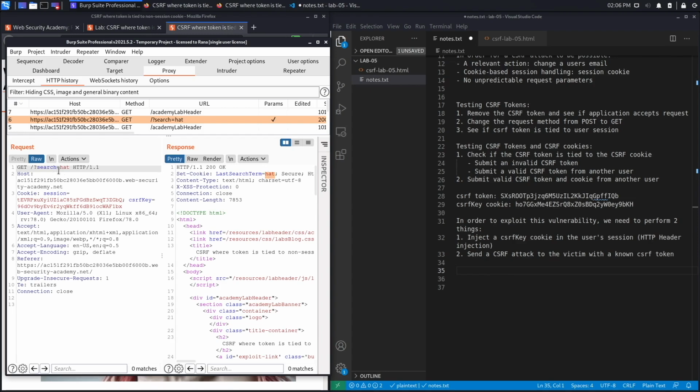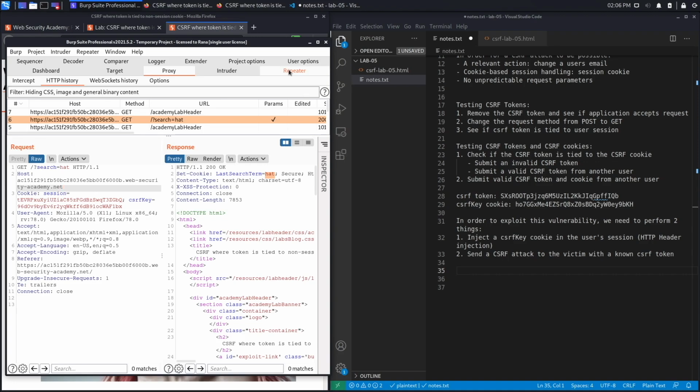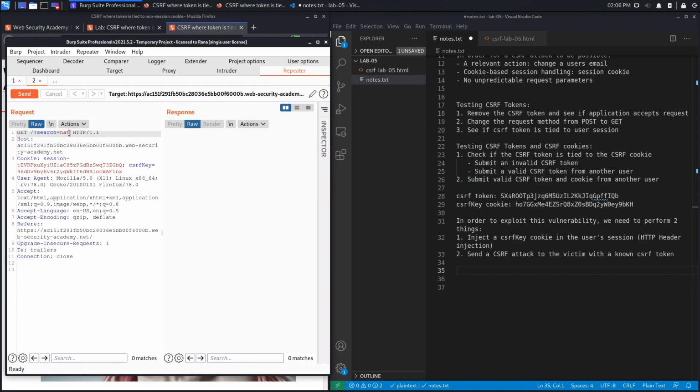Now, depending on how this is being validated, we might be able to break out of it and set our own cookie. And the way you do that is you add a new line, and we can't do that through proxy. We're going to have to send it to repeater. So let's add a new line, and that's the URL encoding for it. Or I believe it was a carriage return, one of the two. So it's %0D and then %0A. And then we're going to say Set-Cookie, which sets the cookie.